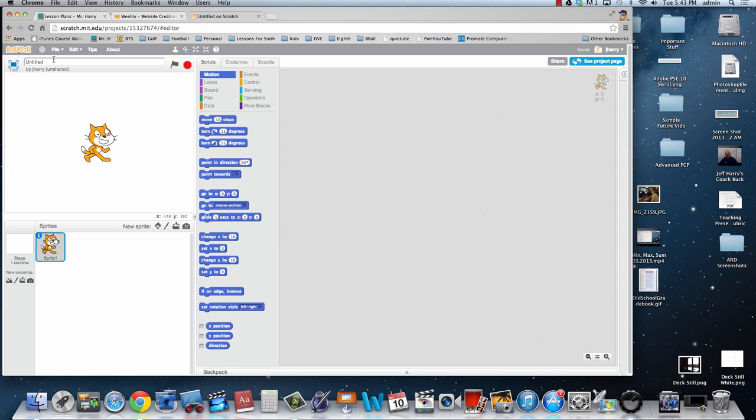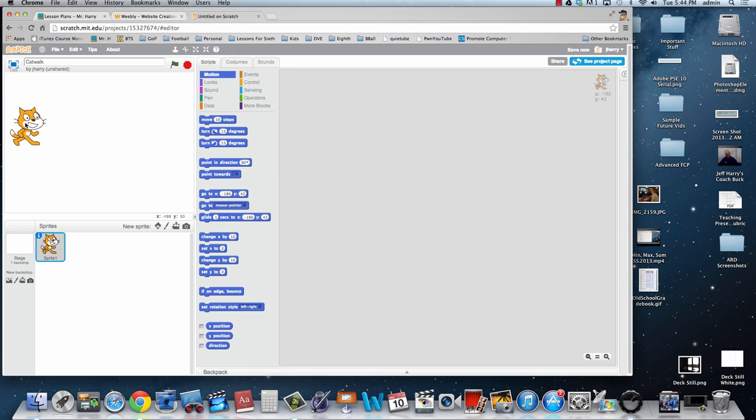So anyhow, first thing you want to do is rename this. I'm going to call mine Catwalk, but you don't have to. You can call yours whatever you want depending on what sprite you choose. First of all, this is a sprite. He's on a stage right here, and we're going to learn how to program this sprite or this cat to walk back and forth, and as an extended activity, you're going to be able to add sound to your sprite.